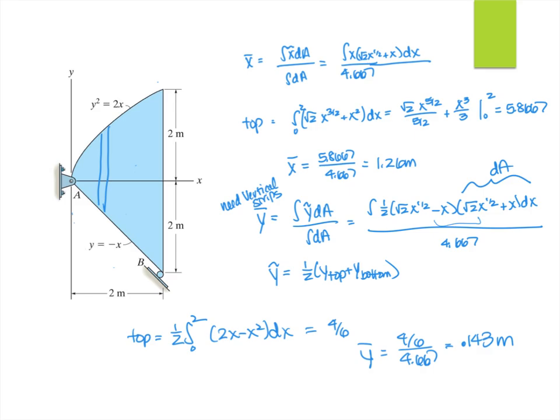This is going to tell us exactly where to put the weight vector. This is the weight. And then we'll also have the reactions, AY and AX and B, which is in the normal direction. And then we would go through our normal equilibrium process to find those values. It turns out we didn't really need to use the y centroid. It doesn't ever enter into our calculations. But I wanted to see a problem where we had to do it.